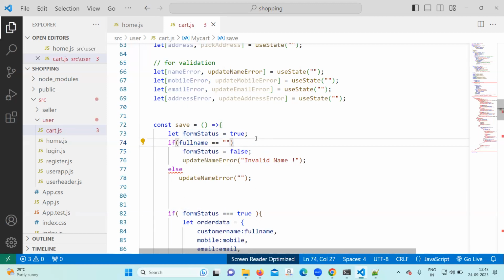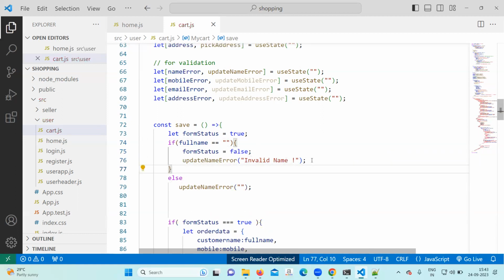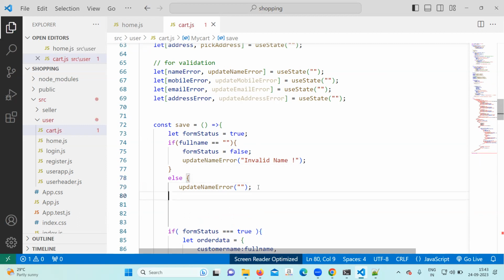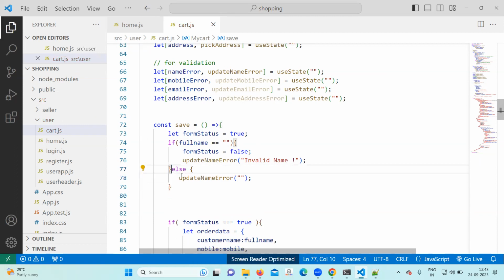Curly brackets open and close will be required because two-line statements happen in that case. Else part also let's open, otherwise it will look incomplete. Right this way, we can place here.